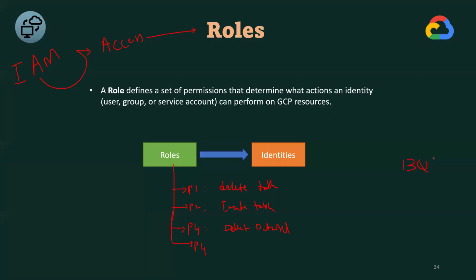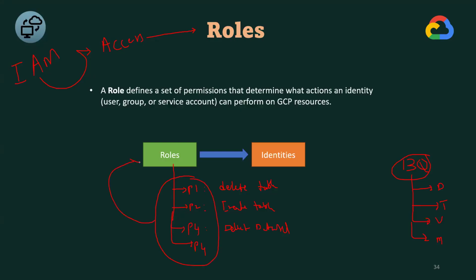For example, you are working on BigQuery. In BigQuery, there are plenty of objects. You will have a dataset, a table, views, and models. So the permission says that in BigQuery, we can delete a dataset, we can create a dataset, we can get the dataset, we can extract the IAM policy for the dataset. So all these are actions, and if you want to do that action, there is a permission associated. Someone has to provide you the permission to do that. Such a set of permissions is nothing but a role.